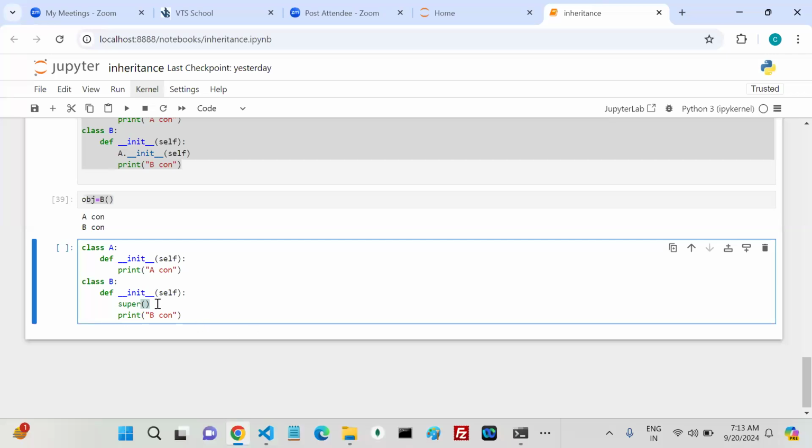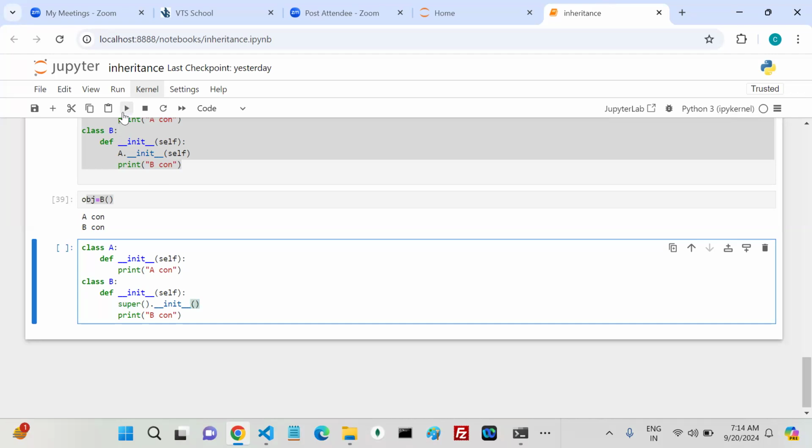Now this represents the super class. In the super class, which method do you want me to call? Underscore underscore init. No need to pass the super class constructor; it is going to call by passing your super class object here.